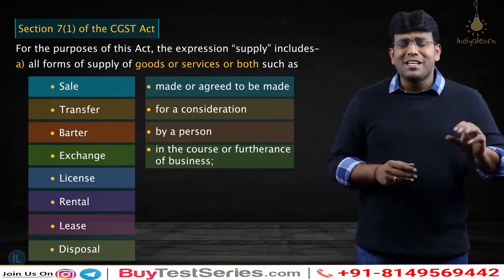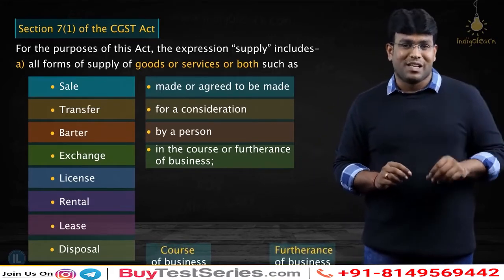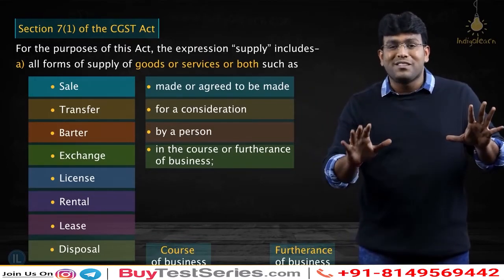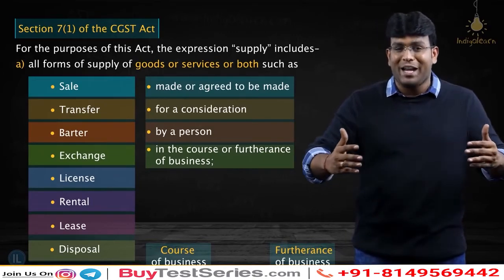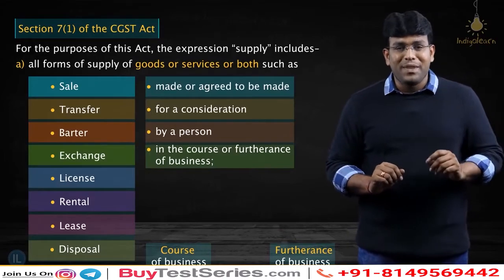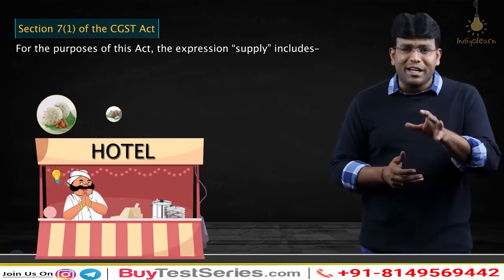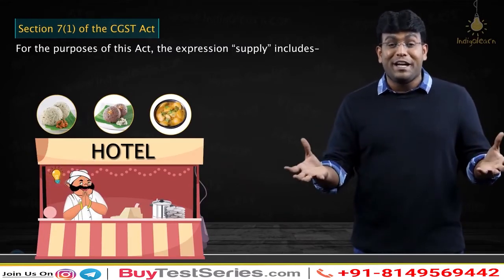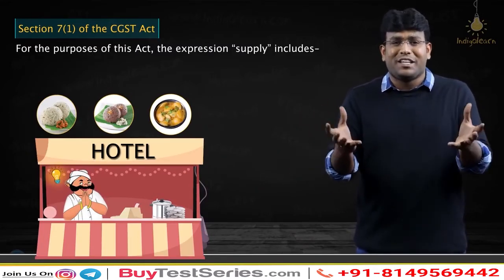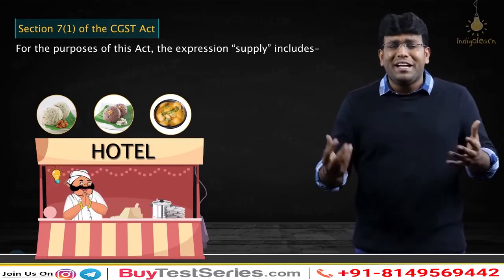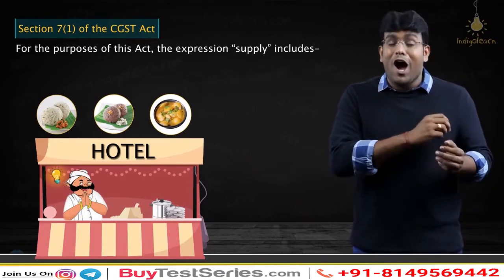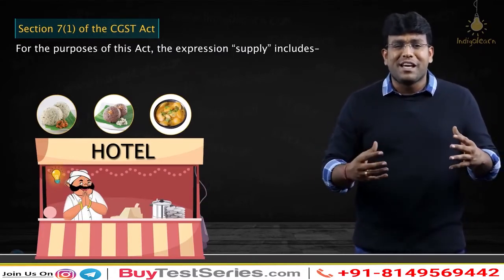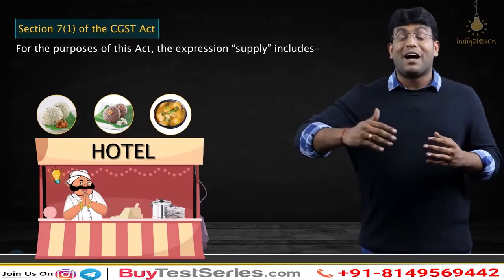Now the big question is, what is the difference between course of business and furtherance of business? Imagine, course of business is something like doing what you are doing. Furtherance of business is a case where you do something in order to expand your business. Let's take a small example. Let's say one person is selling idlis. That's his course of business. Now imagine this person tries to bring innovative varieties of idlis, something like masala idli, ghee idli, spicy idli, butter idli. That was not what he was doing till date, but now he's trying to do some innovation in this kind of business and trying to expand or increase his business. That we technically call furtherance of business.